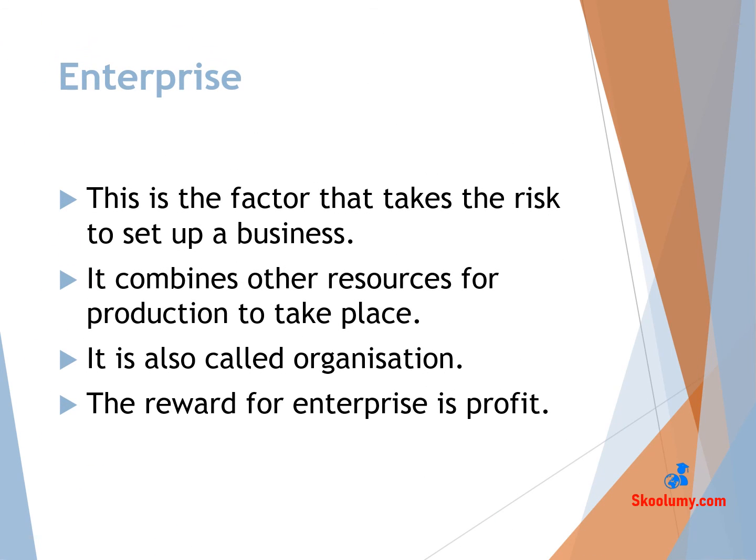The 4th factor of production is enterprise or organization. It is the factor that takes the risk to set up the business. It is carried out by the owner of the business or entrepreneur or shareholders of a company. It bears the risk because if anything goes wrong, it will incur a financial loss. The enterprise also combines other factors for production to take place.